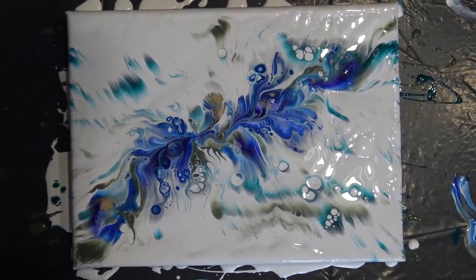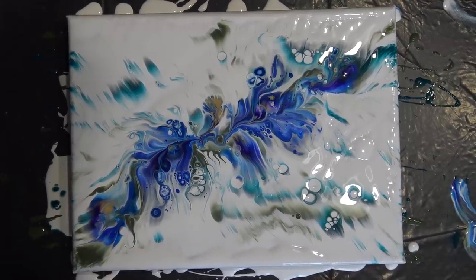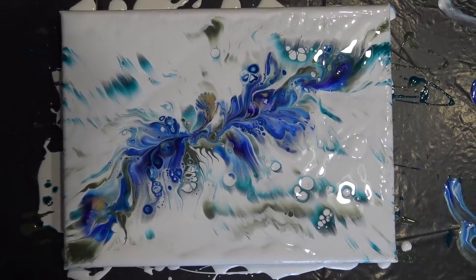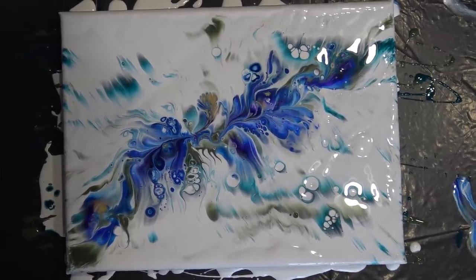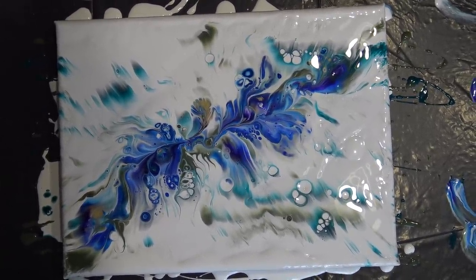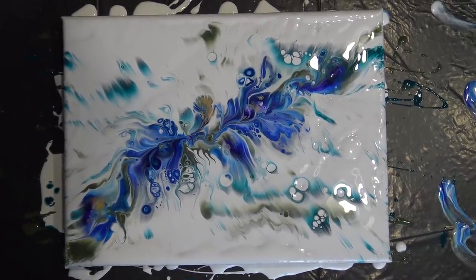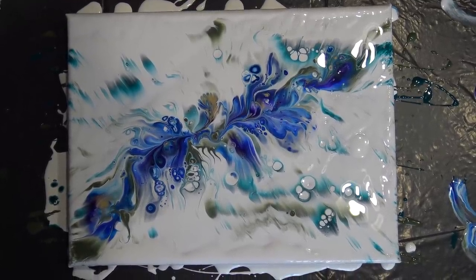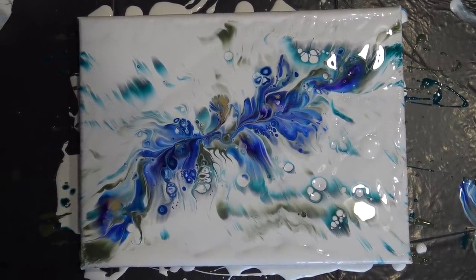The colors are gorgeous and I'm looking forward to trying another painting with these Arteza paints. Please check my description where I will put all the links I mentioned — you can support me this way. This was it for our first review. What can I say? I'm more than happy — I'm in love with them! See you on the next one, bye!